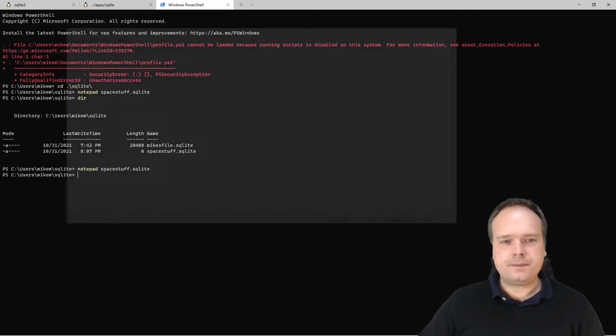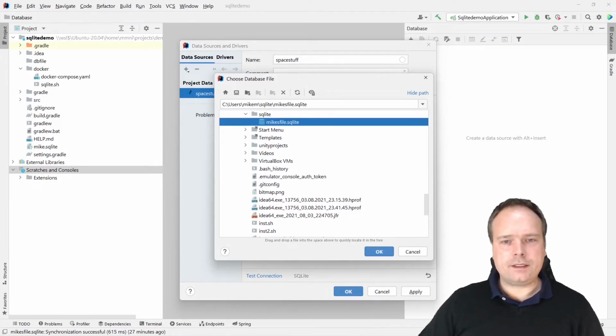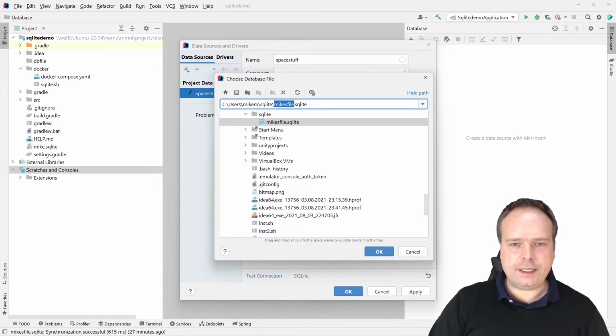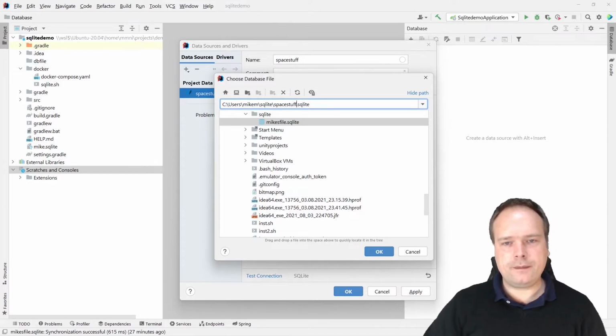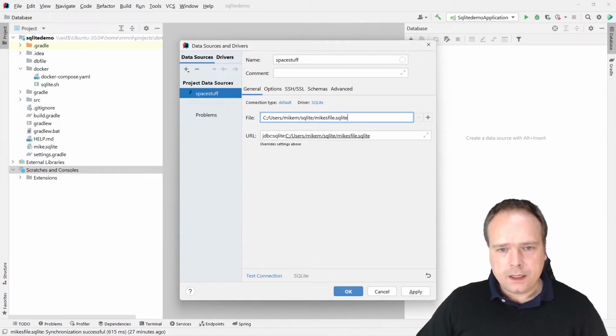It is right there. Let us just write it manually. So I'll write space stuff, like this. I'll press OK. And then, of course, the URL should also change down here. Oh, it actually says Mike's file again right there.